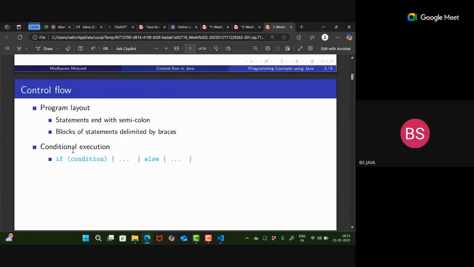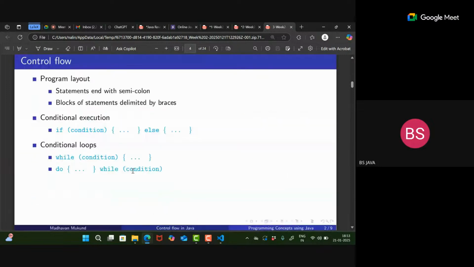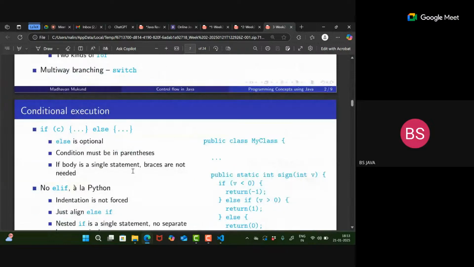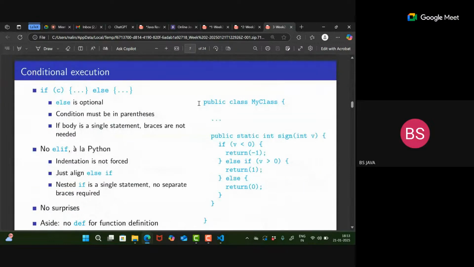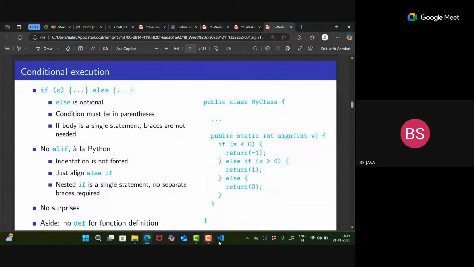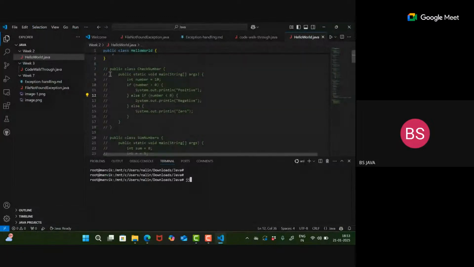For conditional execution, we use if else. So if condition, followed by whatever we have to do if the condition is satisfied. In the else, we write the statements that have to be executed if the condition is not true. Here is one example that sir has given. Let's see the example. The same example I will show by running.